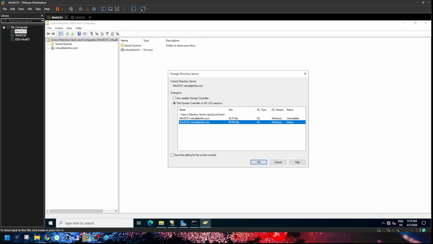First we are going to transfer RID, PDC and infrastructure. To do that, you need to connect to the server where you want to point these roles. So you need to click on OK.